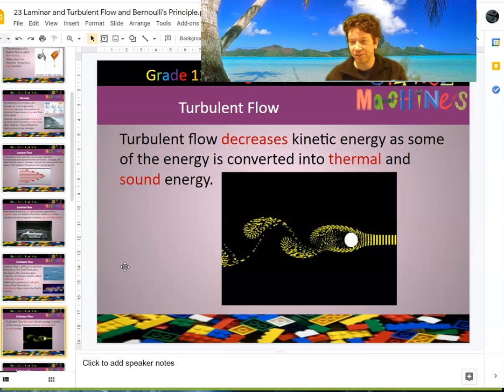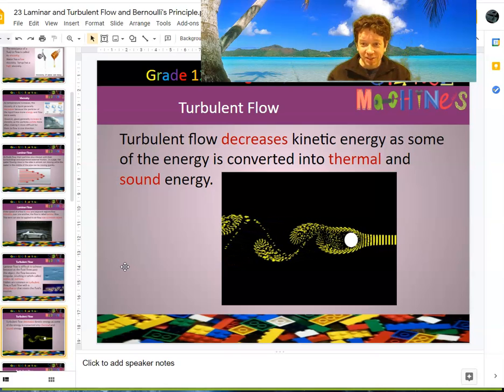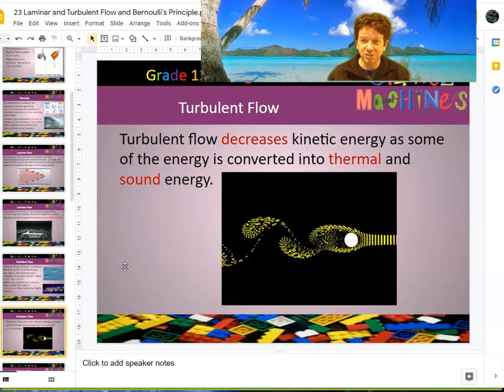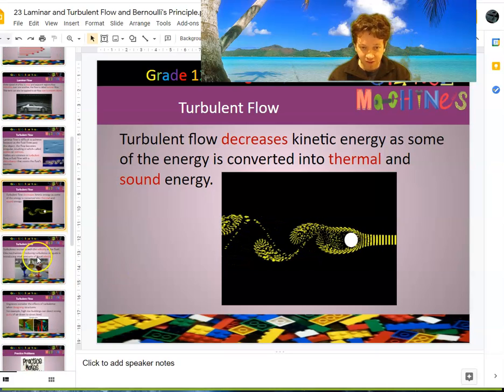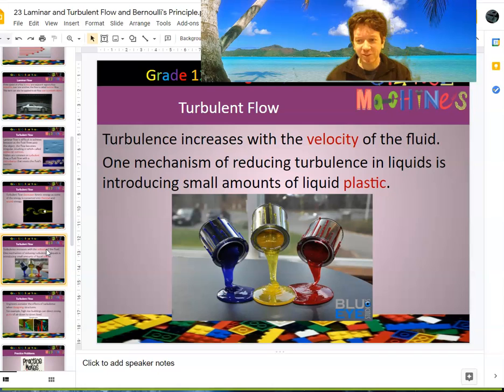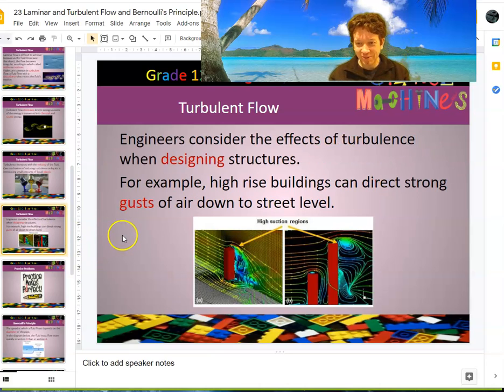If you're designing a vehicle, whether it's a car or a train or a submarine, whatever, if you're designing something to go fast, you need to streamline it very well so that you maintain laminar flow. And there are different ways that we can do this. The shape of what you're designing is one way of doing it. Another way is liquid plastics. We've learned that one way of reducing turbulence in liquids anyways is to add this liquid plastic to it. Maybe not so great for the environment though. Okay, but the biggest way we do it is engineers look at the actual structure of the object.